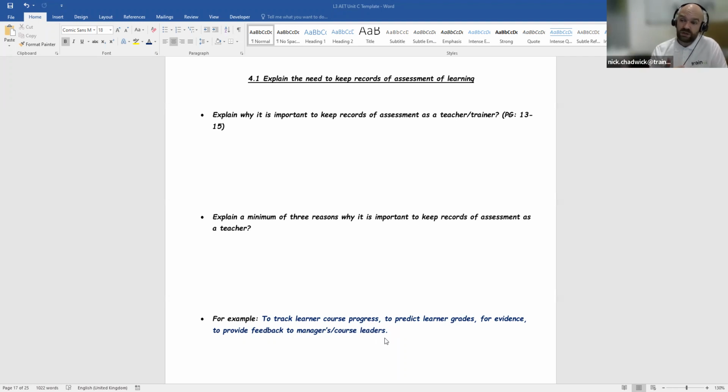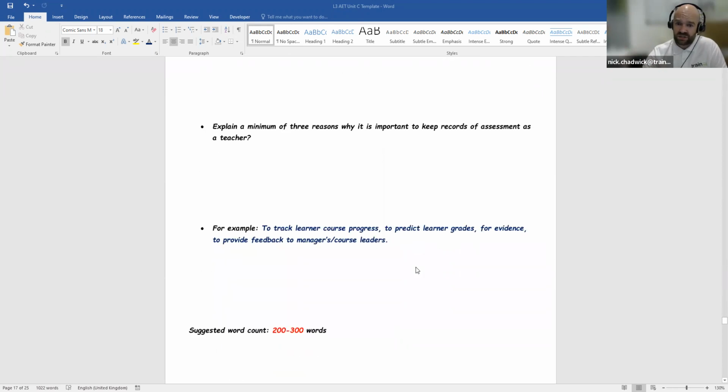So you might be sharing different learner work, and that's going to promote standardization as well. And also we are going to keep records of assessment in case of any disputes or appeals as well. So it's always good to keep accurate data in order for perhaps an investigation into an appeal or dispute.